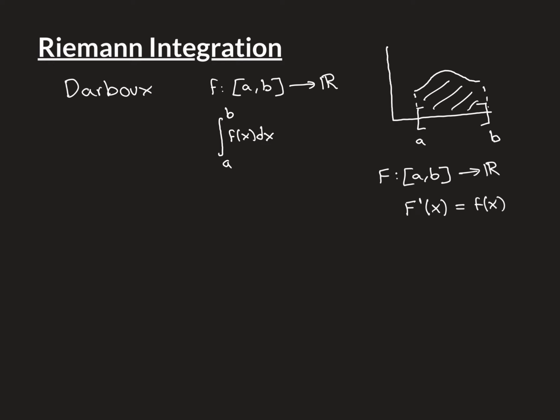Then we know from calculus that this area under the curve is actually equal to capital F evaluated at B minus capital F evaluated at A. So having an antiderivative is extremely helpful for finding this. So one of the ways we could formally define this, it's a little bit of a disappointing way, but it is a way we could proceed, is we could just define it like so. We could say, if your function little f has an antiderivative big F, then we will just formally define this thing to equal big F evaluated at B minus big F evaluated at A.